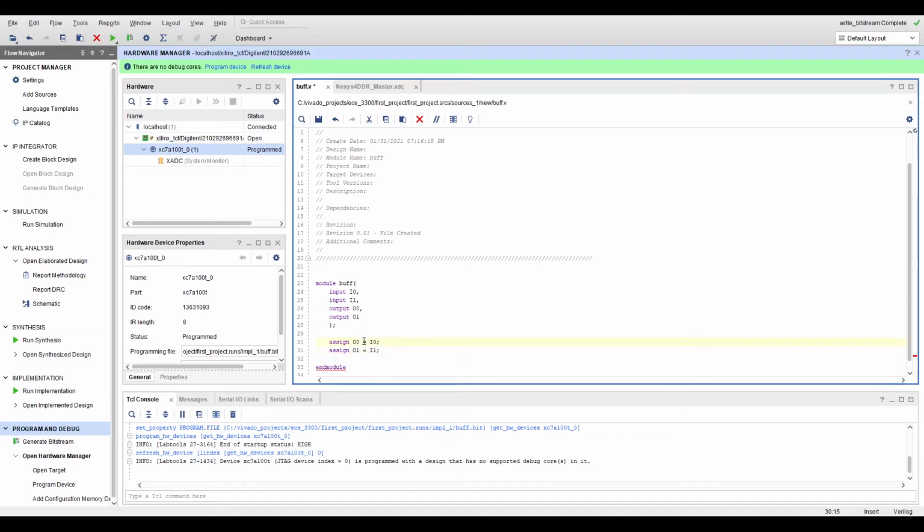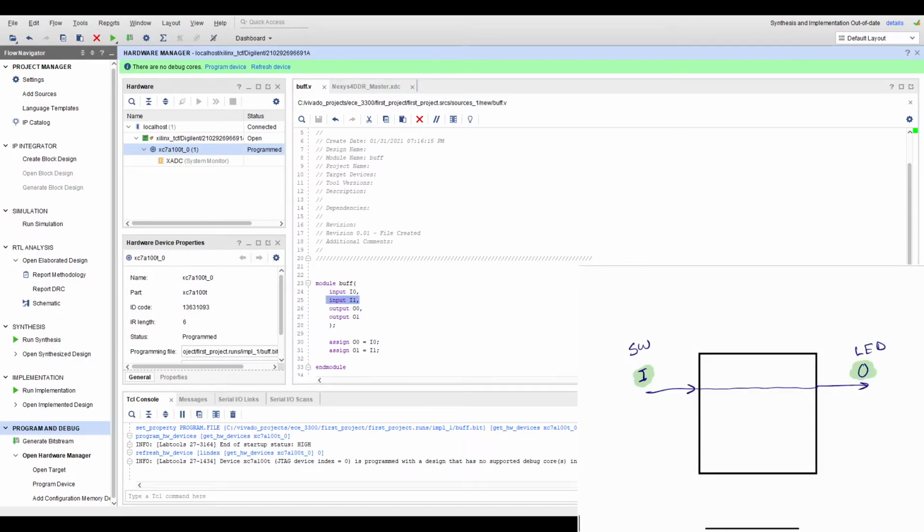Then you can go ahead and say generate the bit stream, and you're going to have to wait the same amount of time, which is a long time. But you're going to get an error here, because you introduced a couple of new signals. Let me draw them on the diagram. What's happening is I added another signal in here, and another signal in here. I called this I0, and this is O0, and then I called this I1, and this is O1. I needed to connect them, and that's basically what I did with the code.